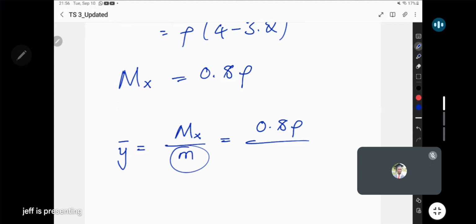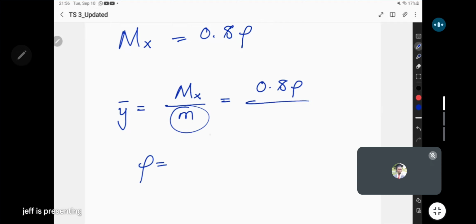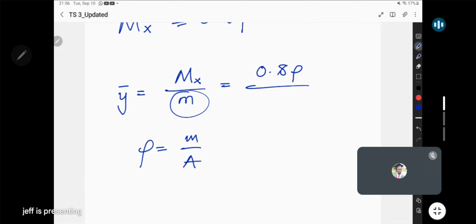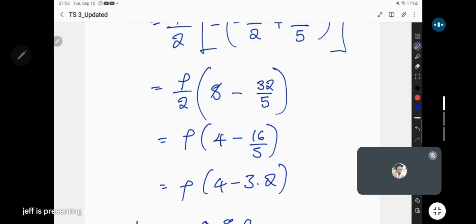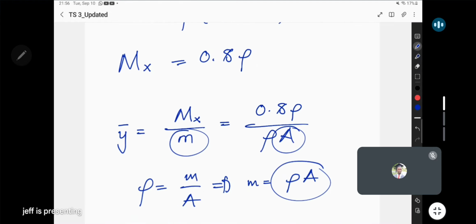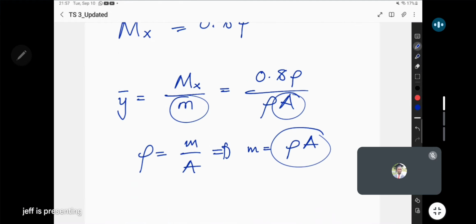But for the mass here, we're going to use that relationship for the area density. So we're going to have mass over the area. So here, what will be the mass and the area? This will imply that the mass can be seen as the density times the area. So this is what we're going to put here. But again, what is going to be the area? So when we view the area here, you have to see that to get the cross-sectional area, we can still use integrals to picture the area.